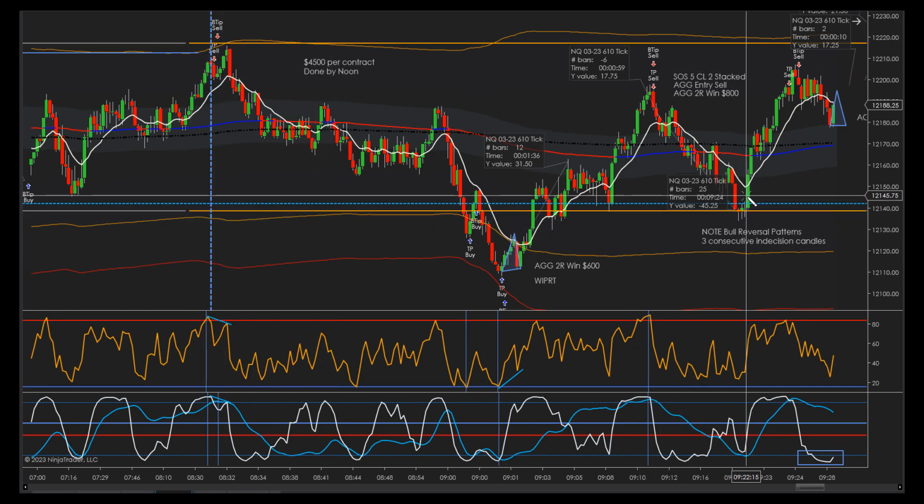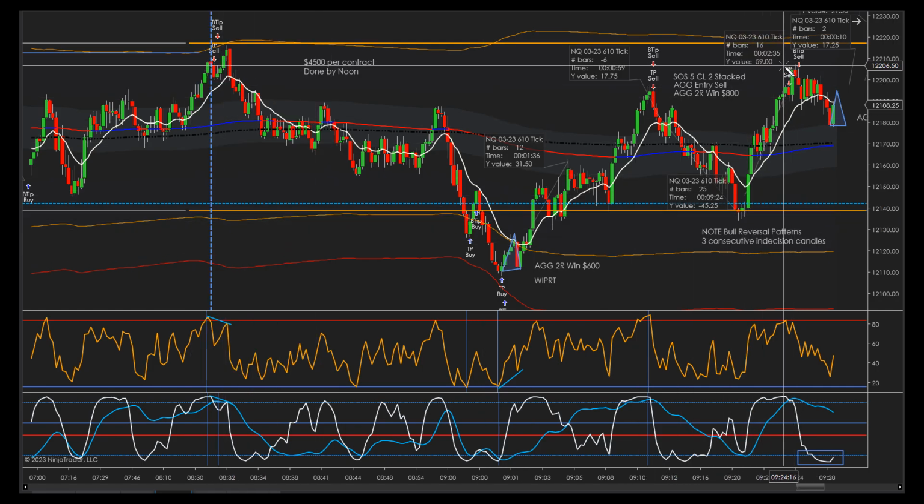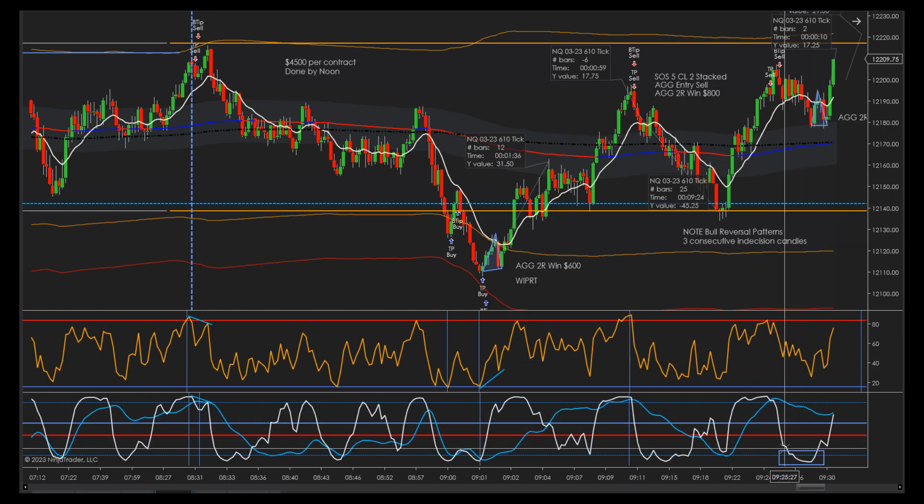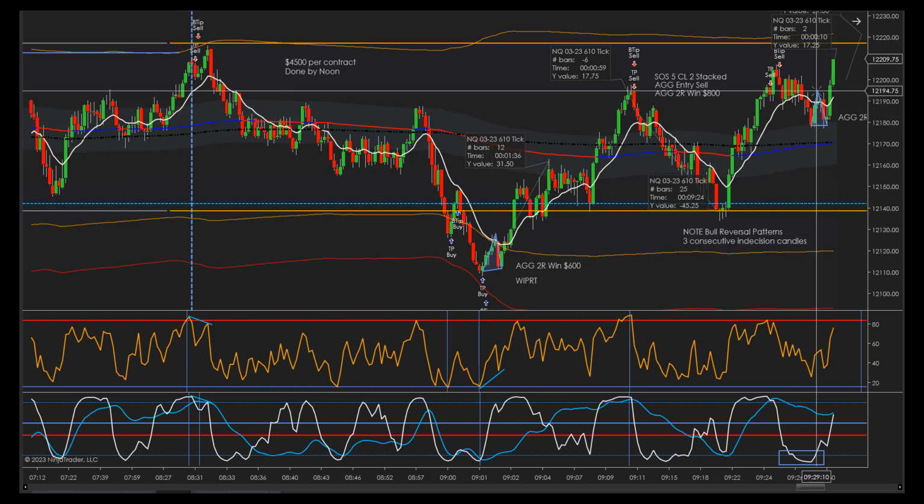Probably about 40% of you take it. From the long entry to the high, 59. So again, easily attained a 30, a 40, and a 50-point profit target. Now we press here, we make a new structure high. Market starts to pull back, and you'll note right here we get a FIB buy setup. We also get a double bottom.